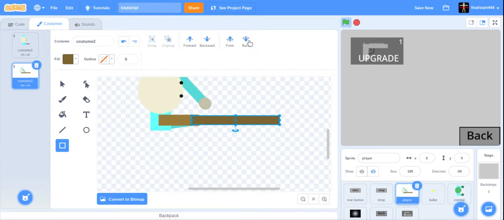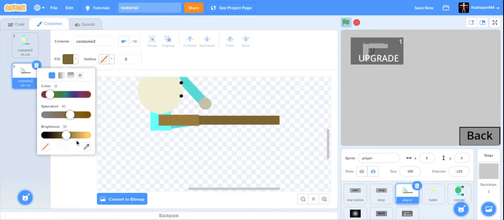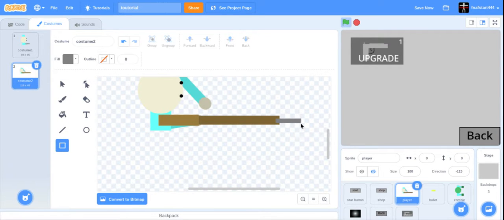So after you've made your sprite, what you want to do is, let me finish this real quick. This isn't the best sprite in the world, but it could be better if someone actually made it better. This model would be so much better if I actually tried to make it look good, but I didn't, so don't judge.